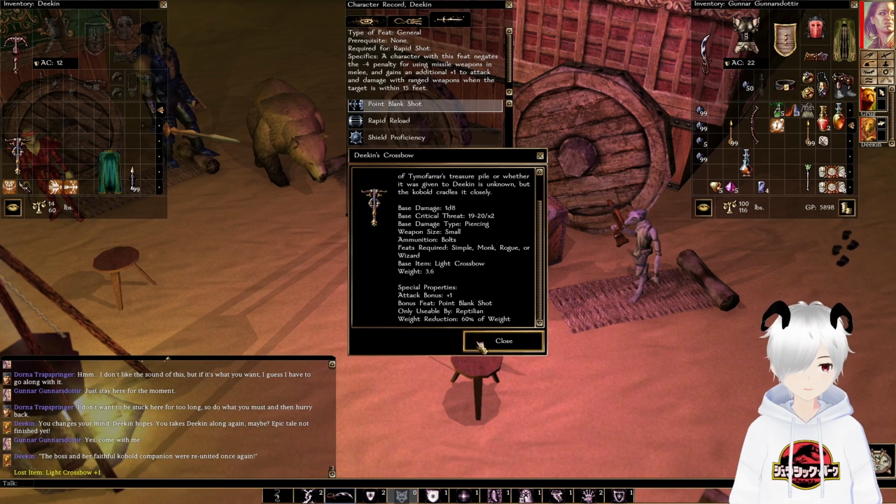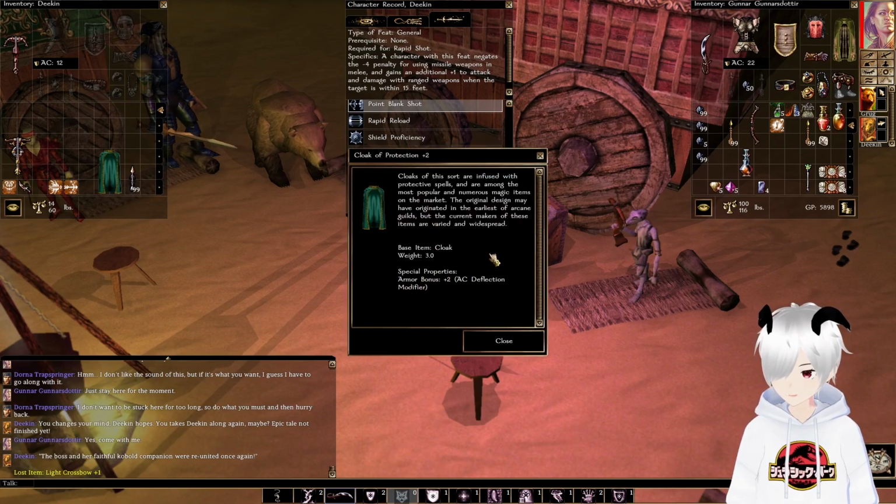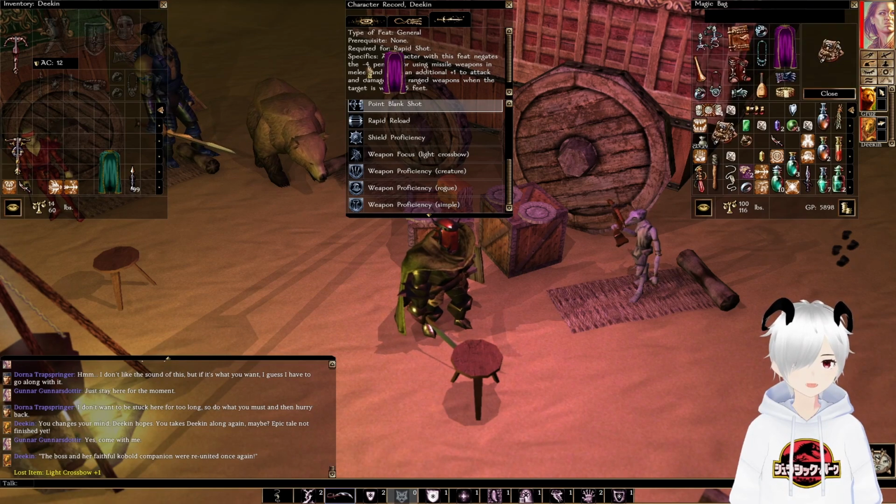I guess you can keep your sentimental crossbow. What is this? Cloak of Protection plus 2. No, sorry, pal. You're going to get charisma.